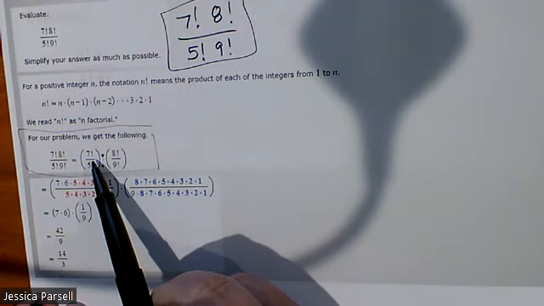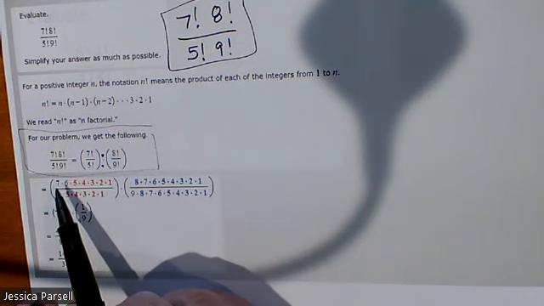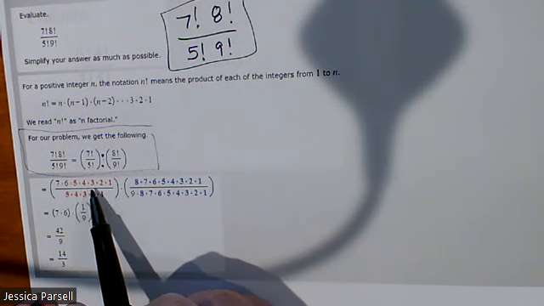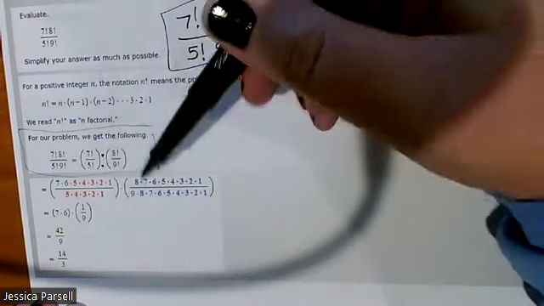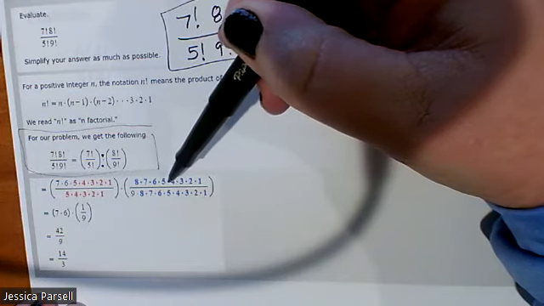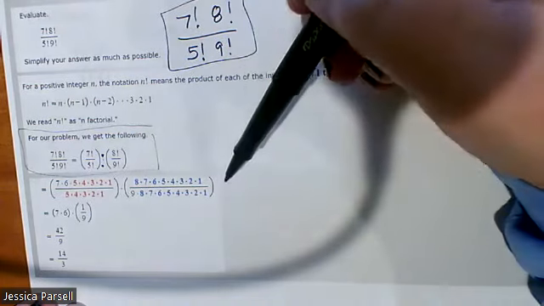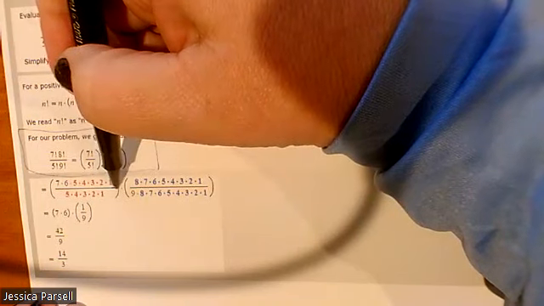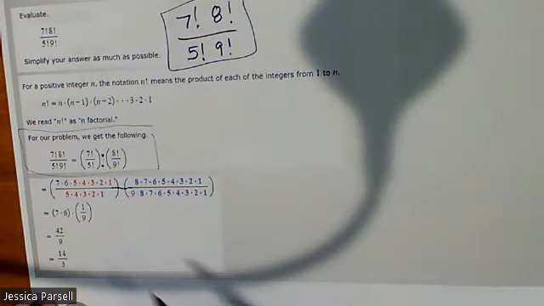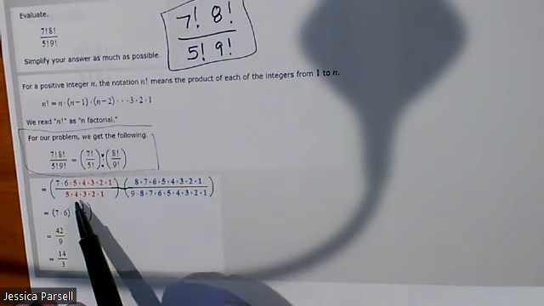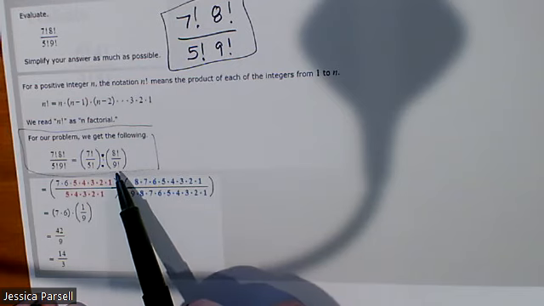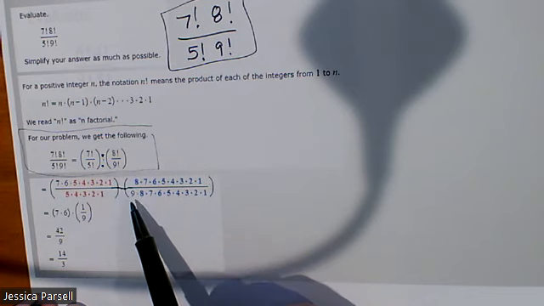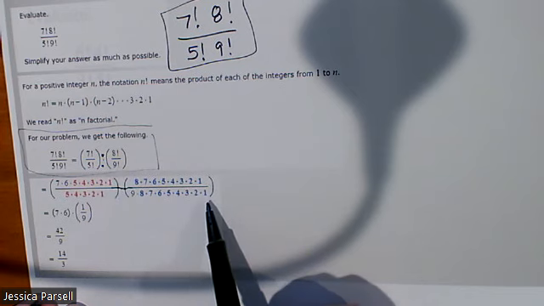Well, when you see a 7 and an exclamation point, you're just going to write 7 times 6 times 5 times 4 times 3 times 2 times 1. And that's all times 8 factorial, which is just written out 8 times 7 times 6 times 5 times 4 times 3 times 2 times 1. You can do it in one big numerator. And on the bottom, we have 5 factorial, which is just 5 times 4 times 3 times 2 times 1. 9 factorial, you can see is 9 times 8 times 7. So whenever you see that number with the exclamation point, it just means take that number and expand it out using multiplication and go all the way down to 1.